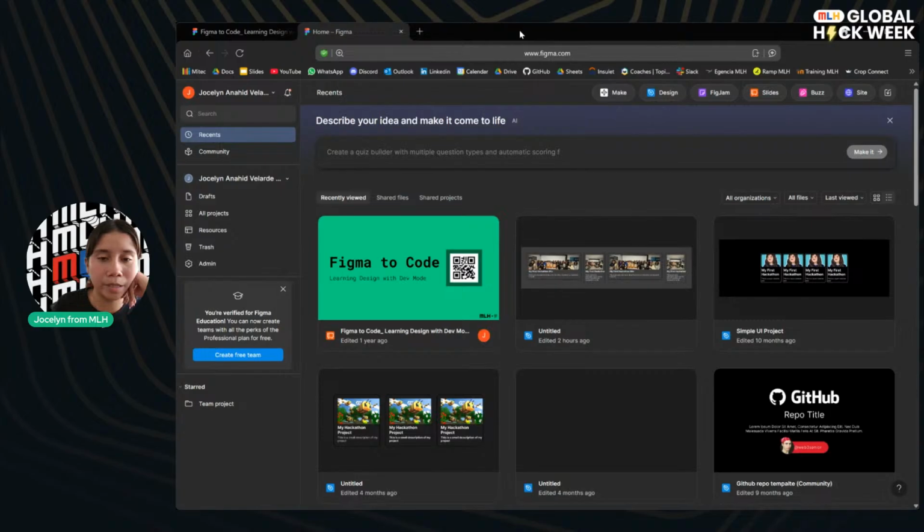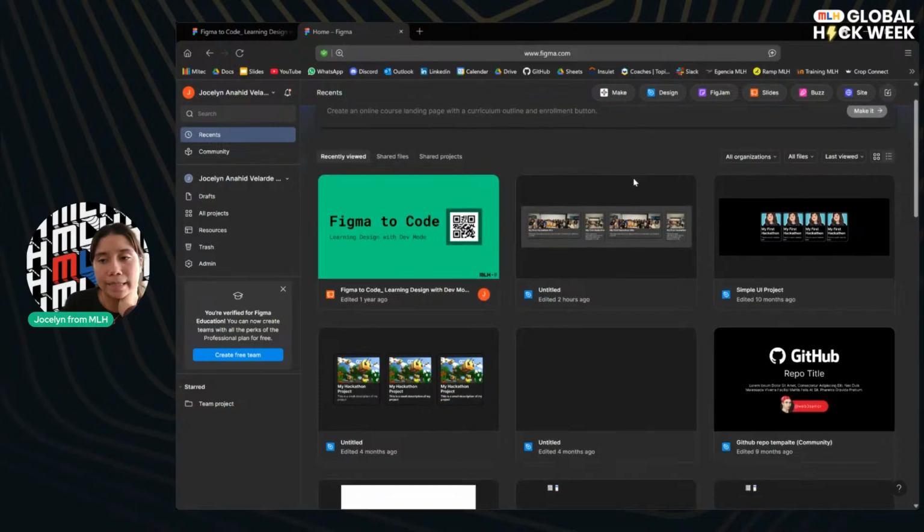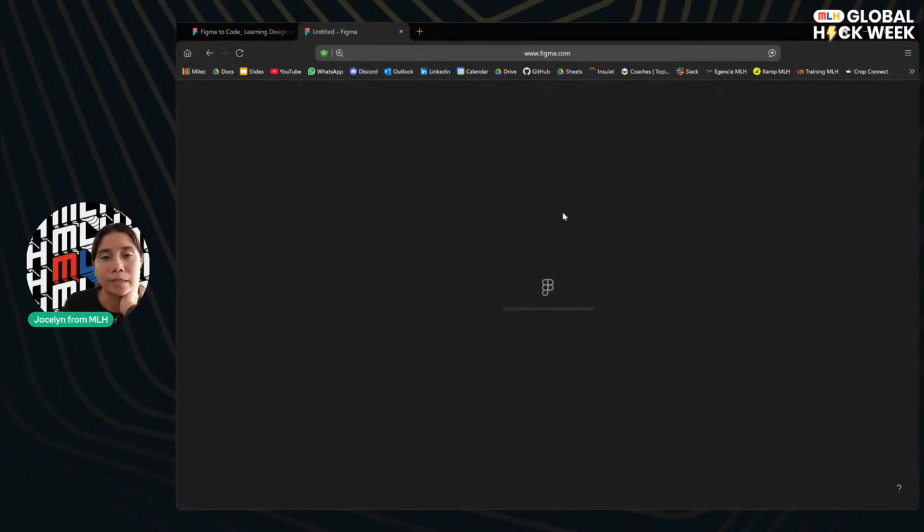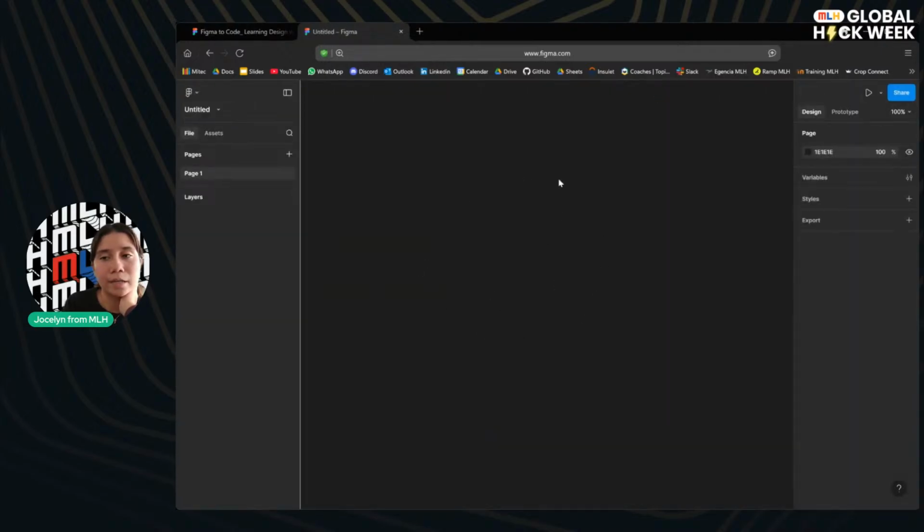This one I will be having my Figma dashboard. I already logged into Figma. Here's my account, and it says that I'm verified for Figma education over here. So we're all set. The first thing that we're going to do is click on this button in the upper corner that says design. I'm going to click on design, and it's going to start creating a new design for me.